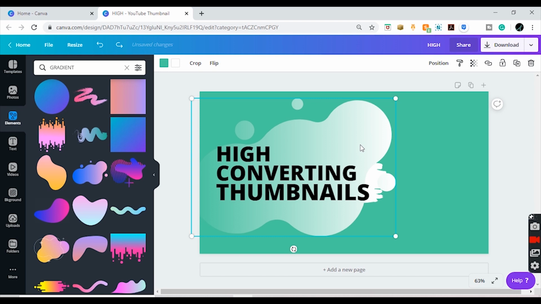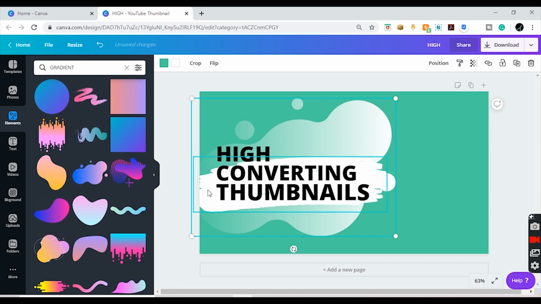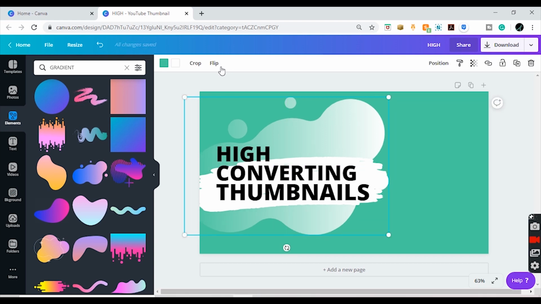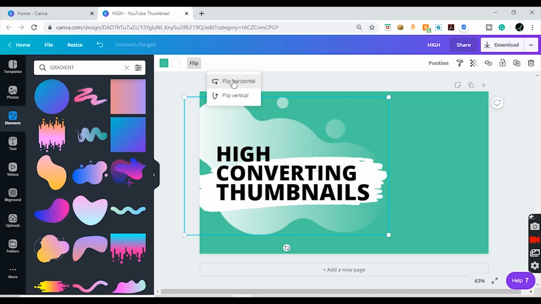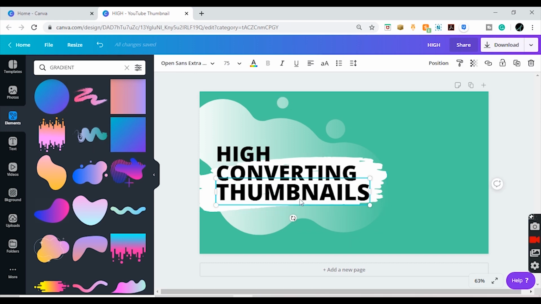The brush element is now hiding behind the gradient, so we need to push this back. So now the brush element is showing again. All looking good so far, so good. Let me see if I can flip it around and see how that looks. That's actually better, you know. I like that. Next thing we need to do is to add an image. Let me just bump thumbnail down a bit.